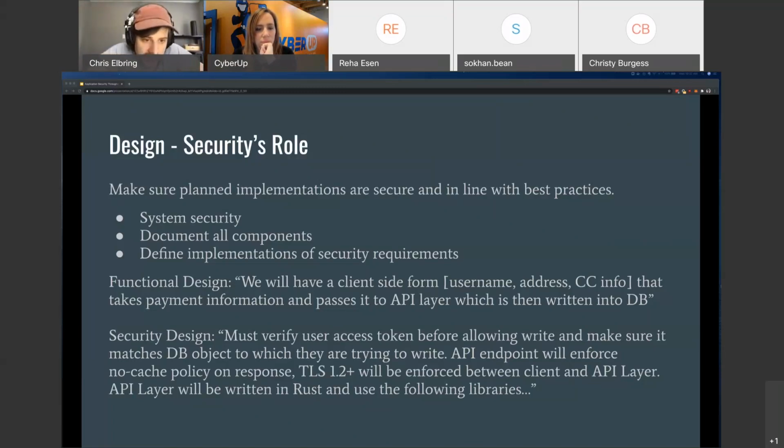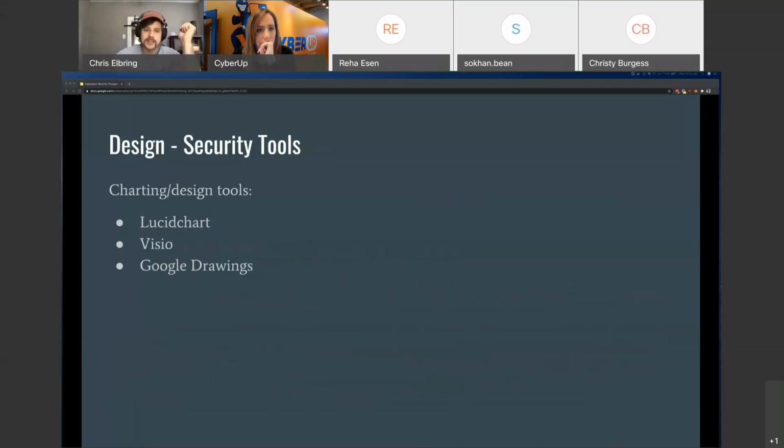So basically, we take whatever the design is, and for each piece of the design, we come up with security controls that have to be enforced, and also document all the pieces of the design for ourselves in the future, so we know what to test.